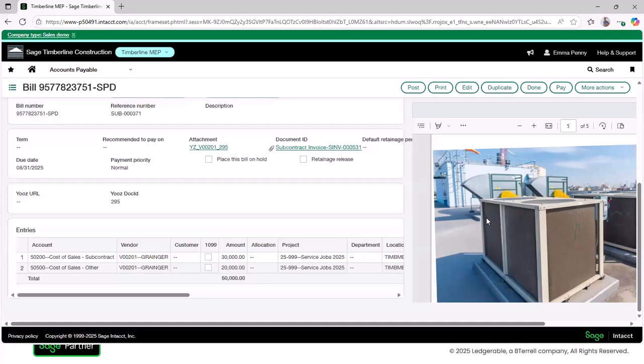Great question. I will tell you it's very easy to use. One great thing about our mobile application is it'll actually show you the image of the invoice as you pull it up. So you're not just seeing the header information or the line information. And then there's a nice little 3 dots that give you the ability to approve if you're an approver, or to edit information if you're a reviewer.